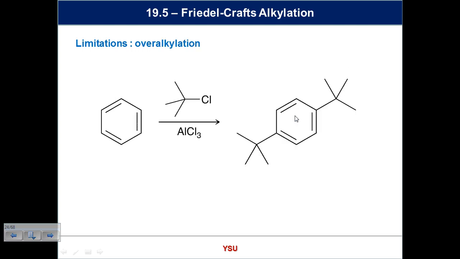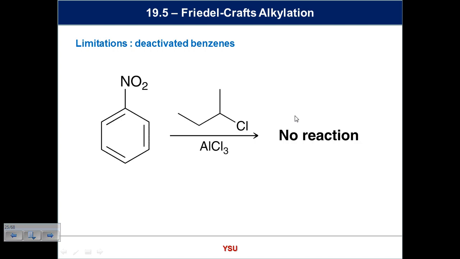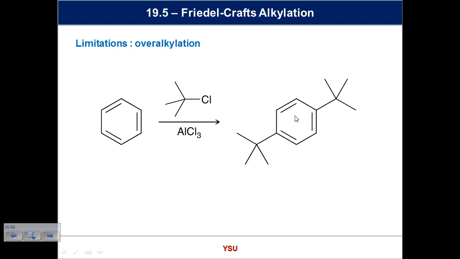But then, the overalkylation argument. This is my last slide for today, I think, and then we'll come back on Monday. This is the overalkylation issue. What's happened here is that we've gotten a mixture where we've generated a tertiary carbocation. That carbon right there is tertiary. And if we drag that chlorine off and make a tertiary carbocation, yes, it's reactive, the benzene will go after it. And you will make a product in which one of these groups is now present. Simple alkylation chemistry through the same mechanism. But it turns out the majority of the product is this, with two groups on there.